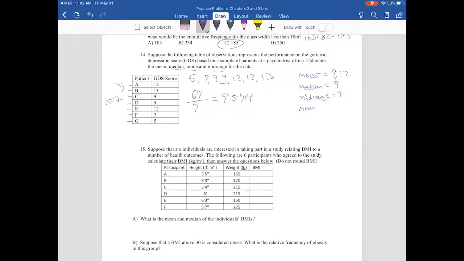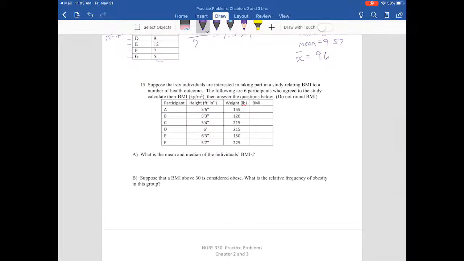So you can write mean is equal to 9.57. Since our data set is all whole numbers with no decimals, we just want to go one more decimal deep. So we could say our value is 9.6. And remember, since this is a sample, we would say x bar equals 9.6, mean equals 9.6. You can go further out, it'd just be more specific, but we want to adhere to the rules, which is to report our values one more decimal place past what the raw data set gives us.